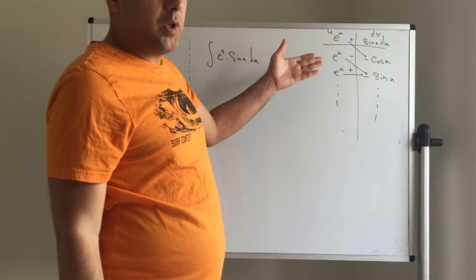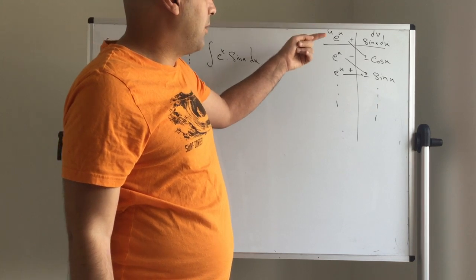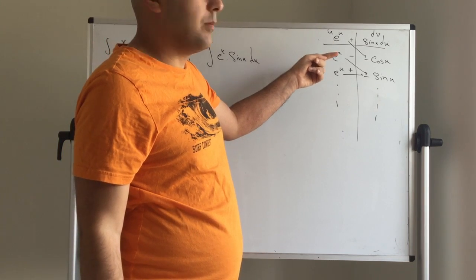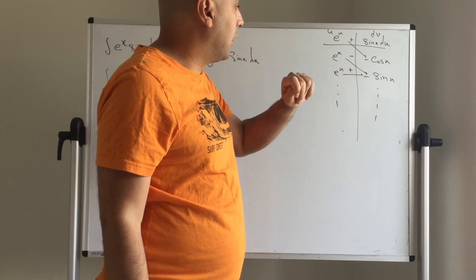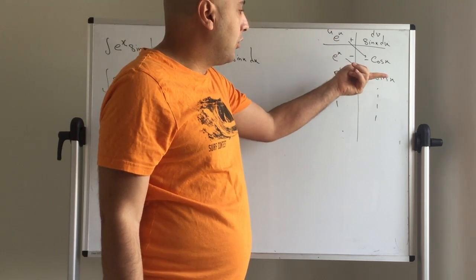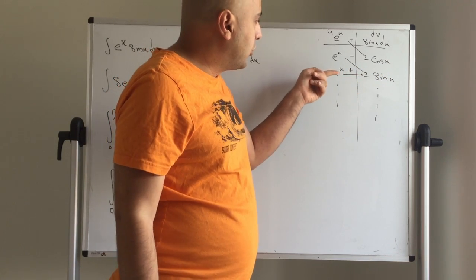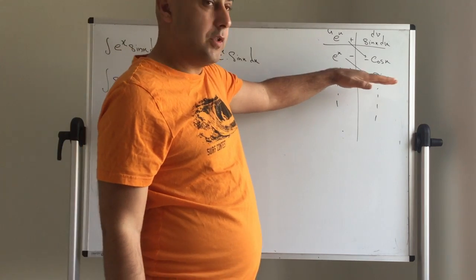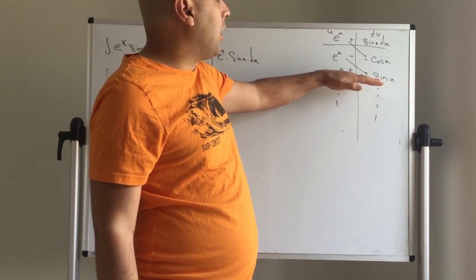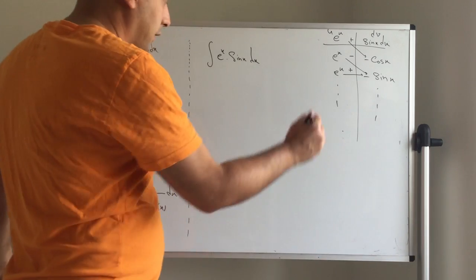When I'm using this method, it means that I am doing part by part two times, one and the second time. And when I show the straight arrow, it means that I'm going to finish it with one new integral. You will see what happens.